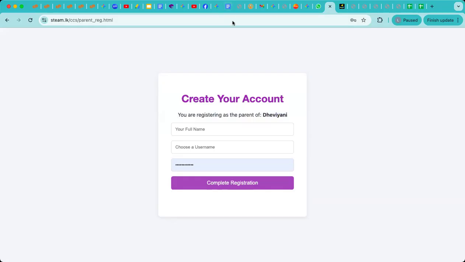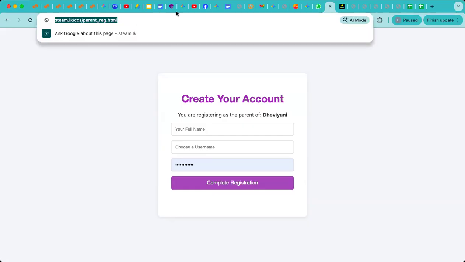So I'll show the magic of parent login, what parents can see about the child. Because parents login, let them see the status of their child. So that parent login can be created by the parent himself or herself.